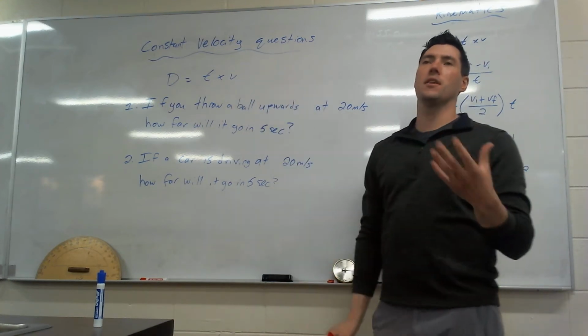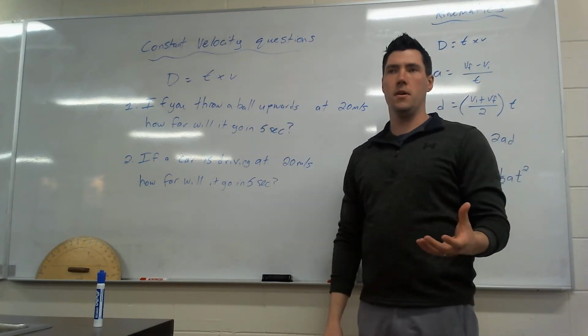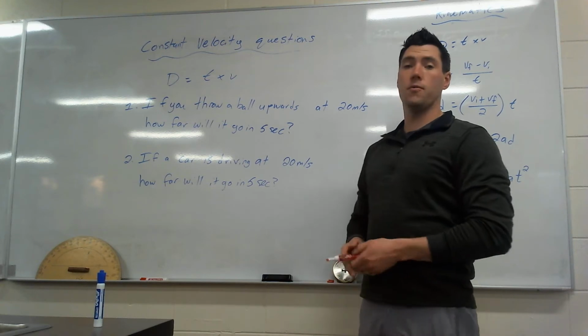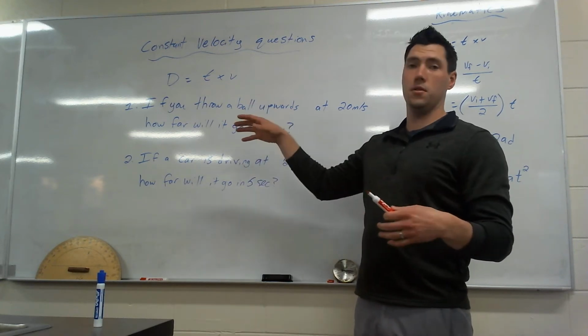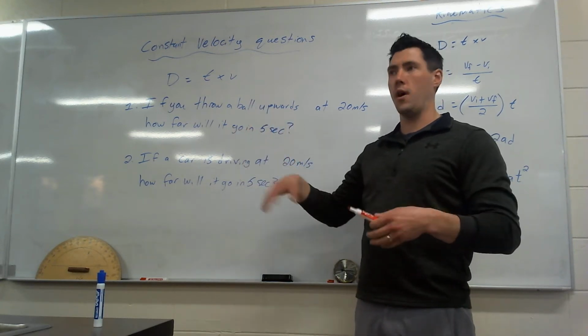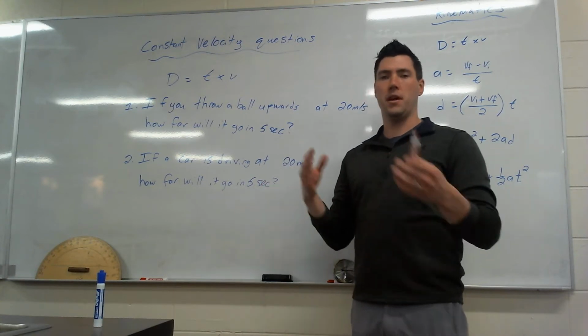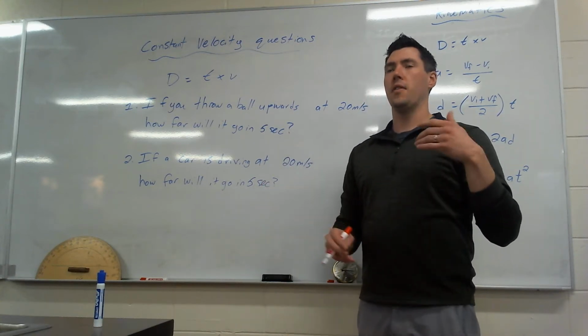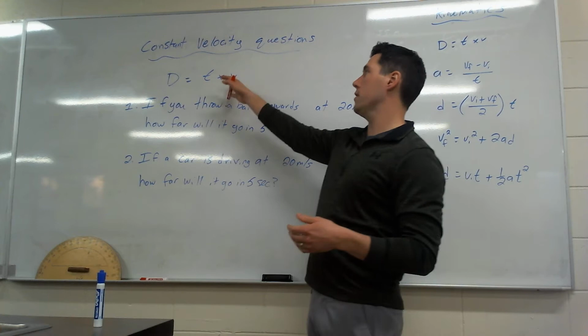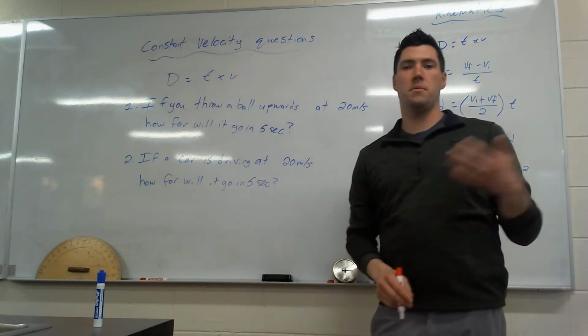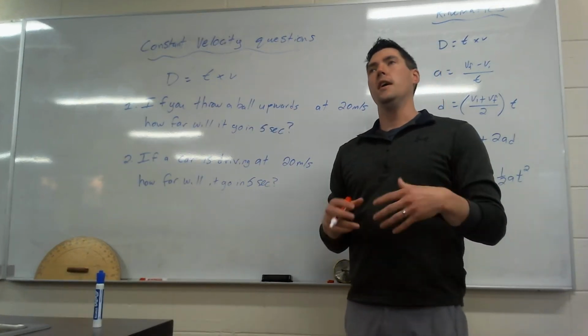The reason is because students misuse it all the time. In its simplest form, it's very easy. Distance equals time multiplied by velocity. So however fast you're going, multiply by that time, and that will give you the distance. And that is very true as well. If you want to find velocity, just divide distance by time, and that'll give you the velocity.